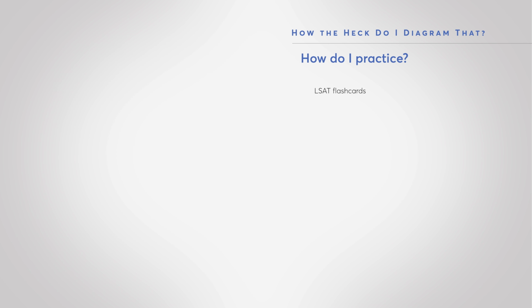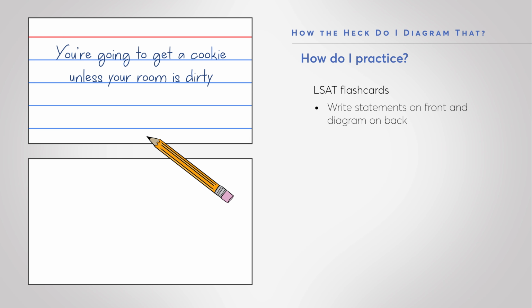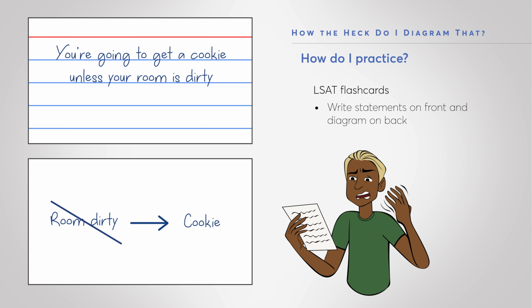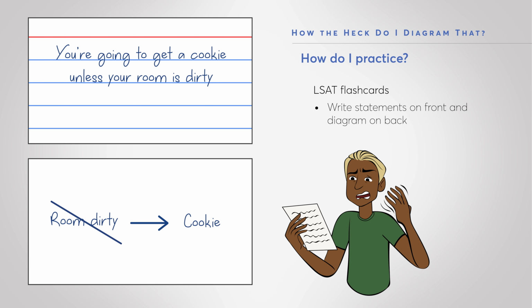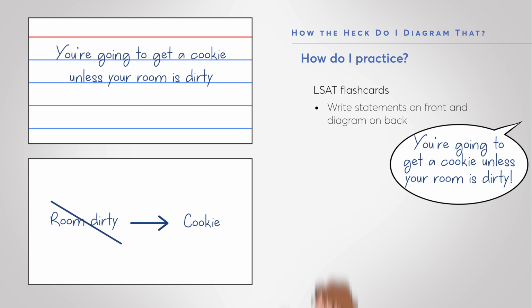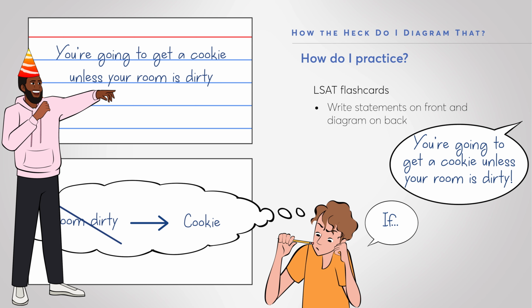This is a case where LSAT flashcards might actually be a good idea. Write the statement you're translating on the front and the diagrammed conditional on the back and drill them until you can recognize them in context and diagram them effortlessly. And let's face it, you're going to be bombarded with conditional statements all the time in everyday life. Whenever you hear one, translate it in your head and think about what the contrapositive would be. Or do it out loud. You'll be a hit at parties.